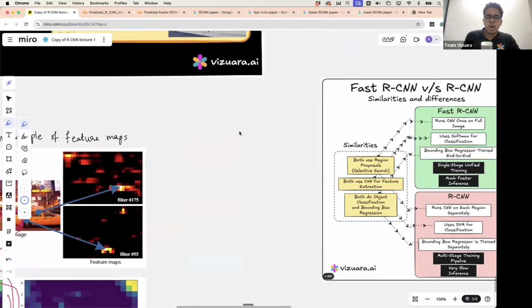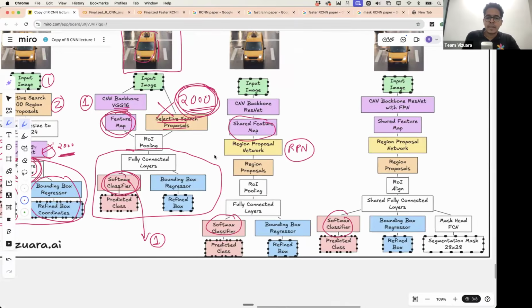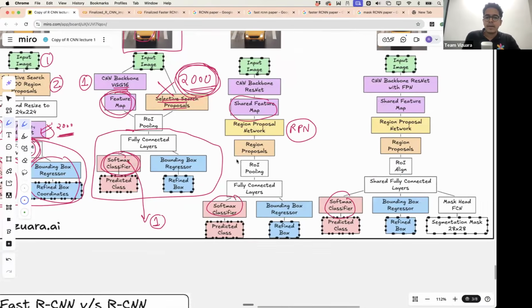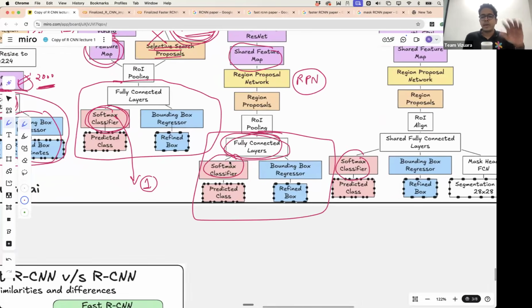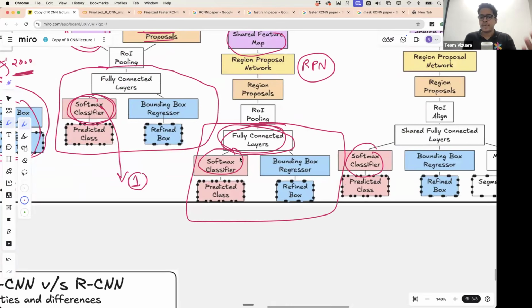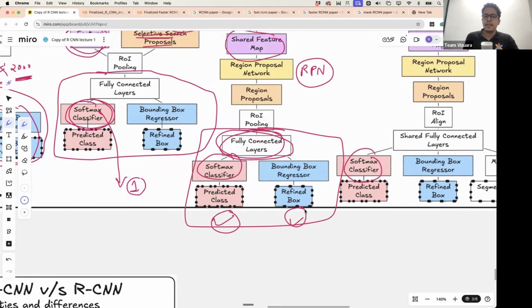Now just look at the common things. This part is again common. You have a higher dimensional representation of the input, on which you are performing a classification. You're also performing bounding box regression and a softmax classifier. These two things are standard in Faster RCNN.